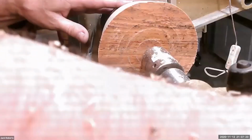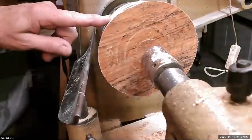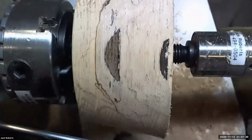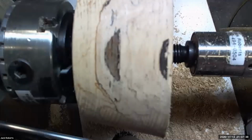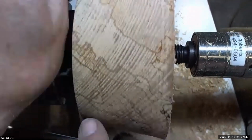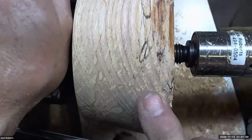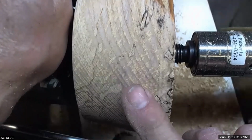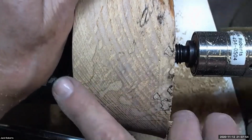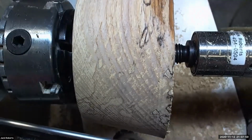A shear scrape. You notice I actually ended up with more tear out here than I did with the shear cut, which does not really surprise me, because a bevel supported cut generally will give you a better finish than a scrape, which is not supported. So let's go back and see if we can clean it up a little bit, see what we get.